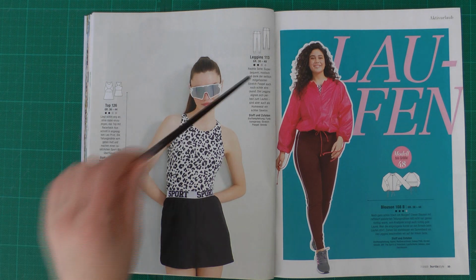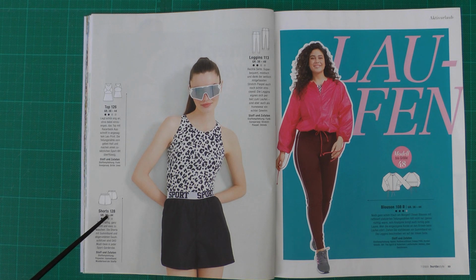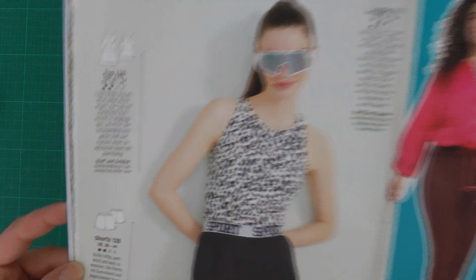All these patterns, actually, the leggings and the top, but not the shorts, are made in a fabric that Burda calls function jersey, but I had to look it up a little bit because I was not sure how to explain that. Actually it is activewear jersey, something that must have a lot of lycra. It needs to be really stretchy, so they also call it sport jersey or sportswear jersey, so something with at least 10-15% lycra in it. So we have the top here, pretty easy.